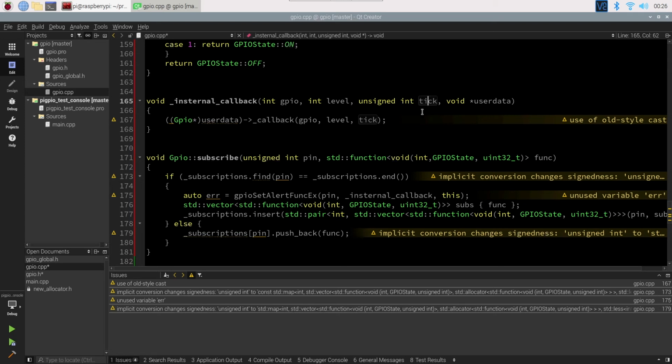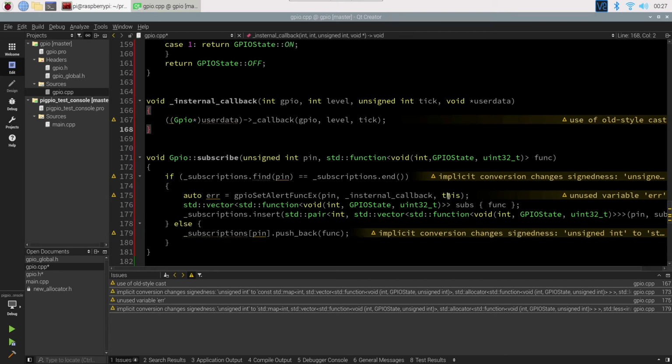And then we're going to pass this void pointer user data, which in this case is our pointer to our GPIO object. That's what it's going to pass to each call. So we're going to do an old-fashioned cast, because we're going from a C library, which just knows about void pointers. So we have to do an old-fashioned cast, and we're going to cast this.